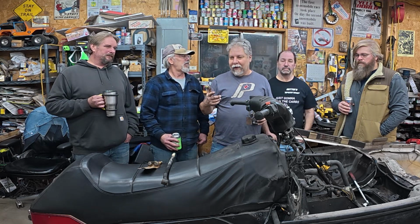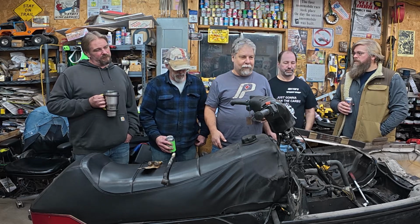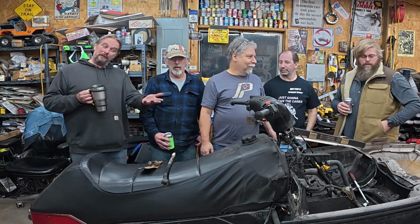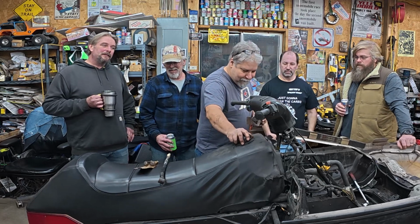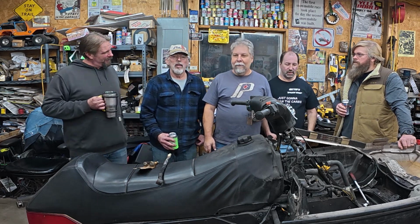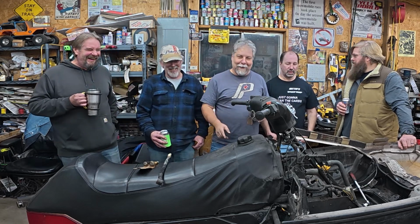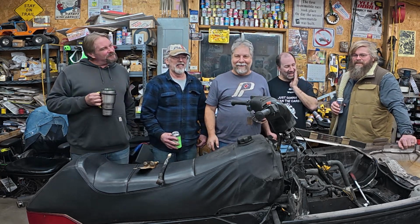What'd you guys think? Did everybody have fun tonight in the speed shop, or did you all just bruise your knuckles and curse me because I was bullshitting with Matt too much? The seat's still on it. Well, the seat's loose, but I don't have a place to put it, so I'm leaving it there until I move the chassis. Let's put it on the table. Let's not stir people up about my workbench. That's part of the shtick, is that you can get some stuff done in a messy shop.